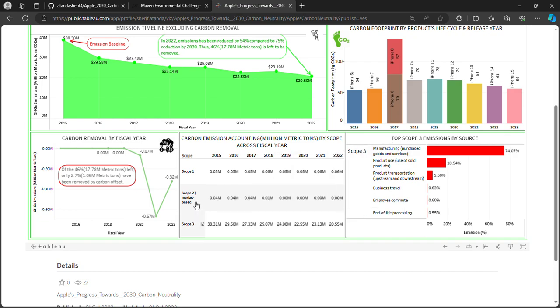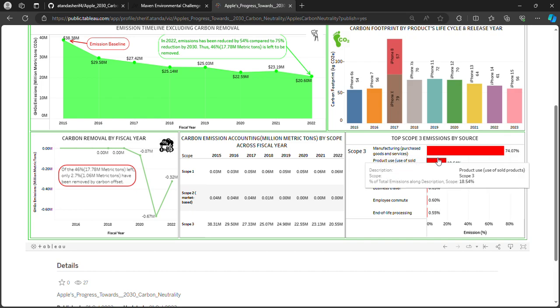Now, scope 1 and scope 2 have been lower in value over the years. Looking at scope 3 here, it is very, very much, 38 million metric tons. Although it was decreasing, there can still be more work done. That is why this last chart is here, showing the specific areas of scope 3. We can see that the manufacturing aspect of the product is producing a lot of emission, which is over 70%.